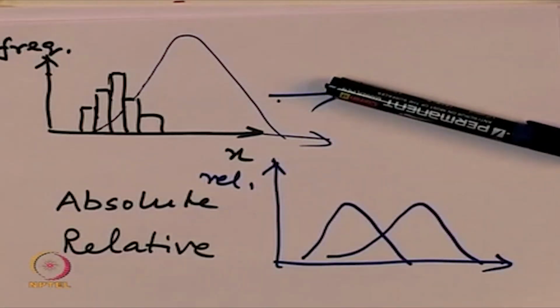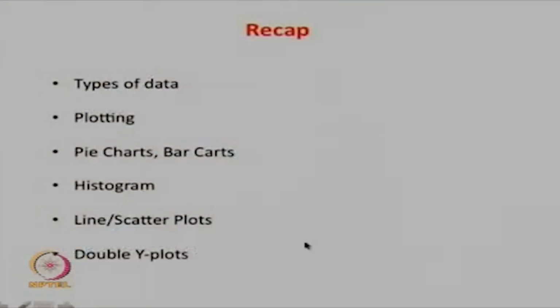Okay. After histogram, we discussed line and scatter plots. These are widely used. Depending on your variables, let us say you have two variables x and y, and you are plotting how y is varying with respect to x. You can put them as scatter plots, where each point is the xy representation in 2D. But of course, with scatter points you can convert it into a line plot only if it makes sense. If these data have some very clear trend that can be approximated by a line, then it makes sense to make it a line plot.